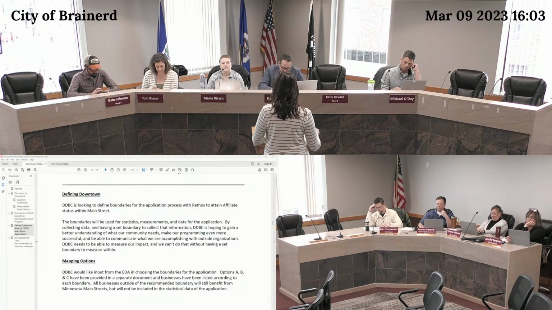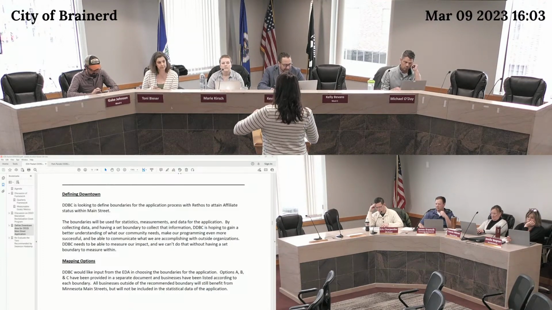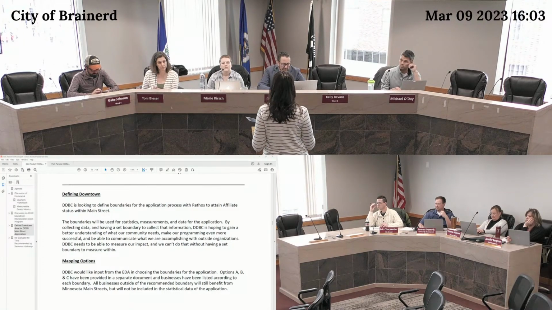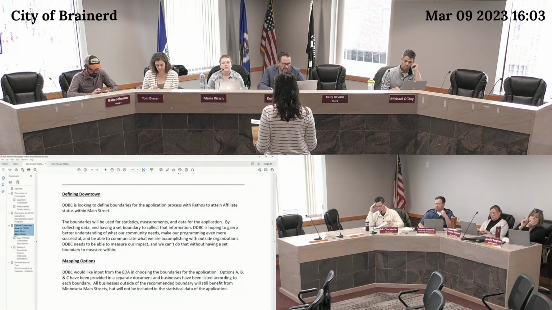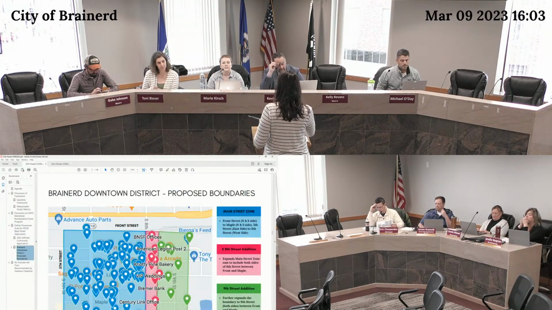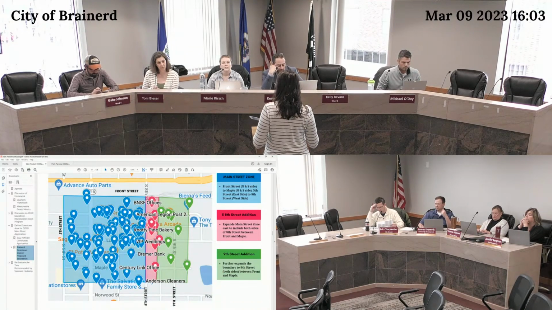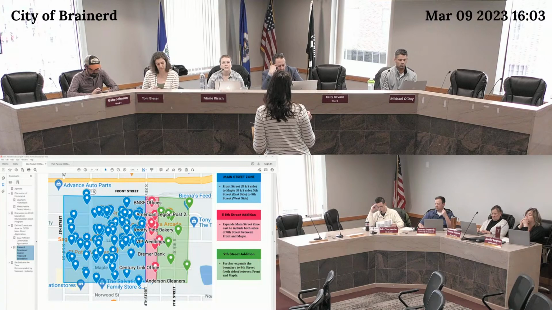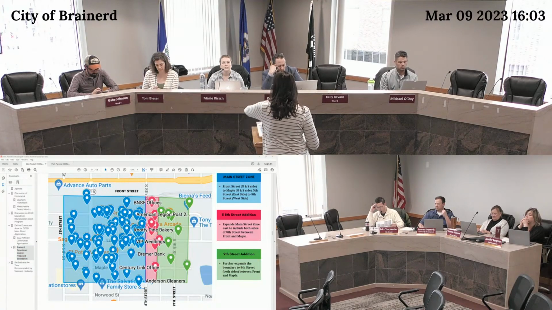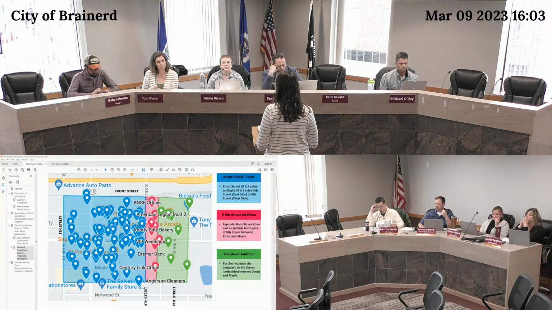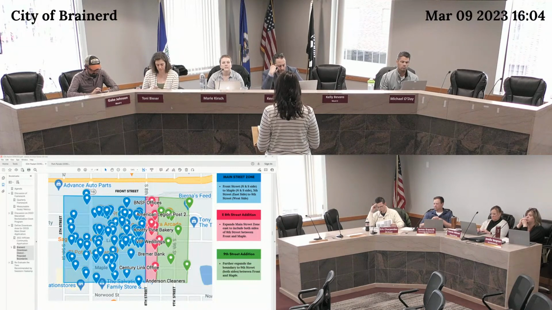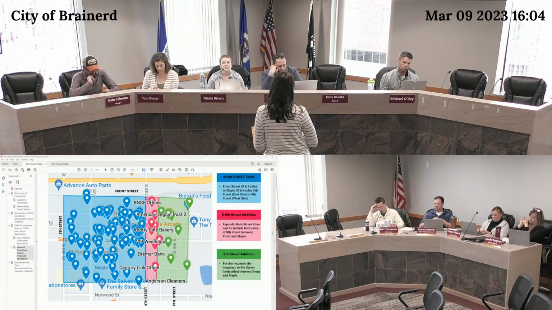There is, on your map, does everybody have it in front of them? This blue area right here is what is currently zoned as Main Street for downtown Brainerd through the city. We are recommending that for reporting purposes, we extend it to that pink or red area, and that includes 8th Street. And the reason we would like to include 8th Street is because it is a main thoroughfare through downtown. There is going to be development to that, and it really fits with the character of downtown and the fact that it has storefronts on that side of 8th Street. So we find that that's important.